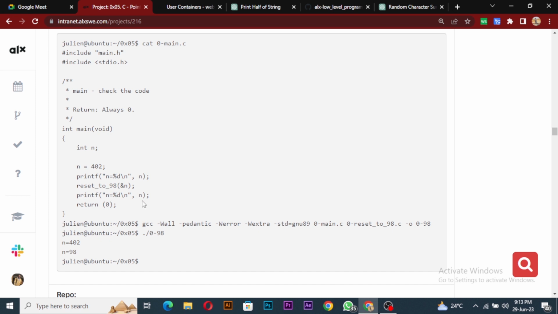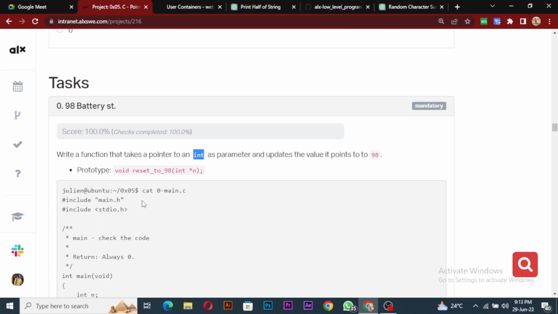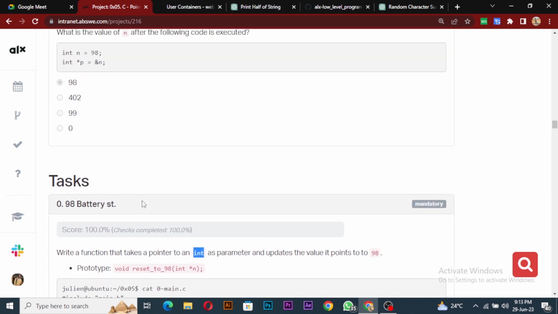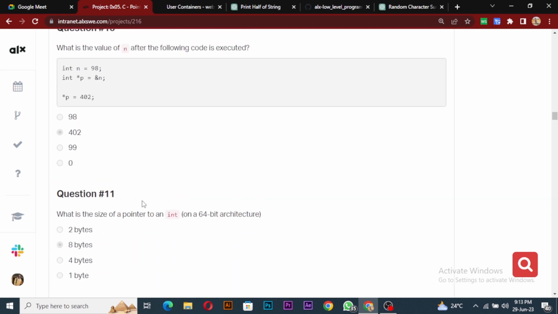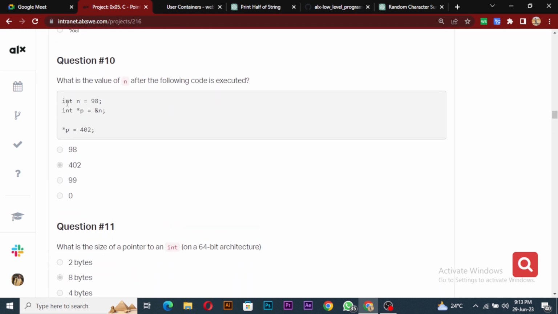That is basically what we did in one of those tasks. They've already declared 98, so you just put a pointer to point to this, and then you dereference it and give it your own value. This is what they gave you.